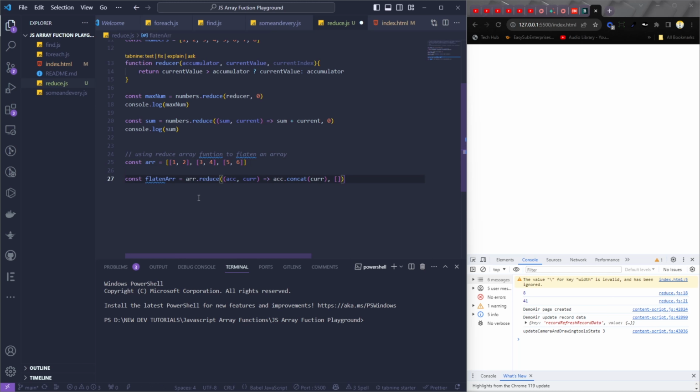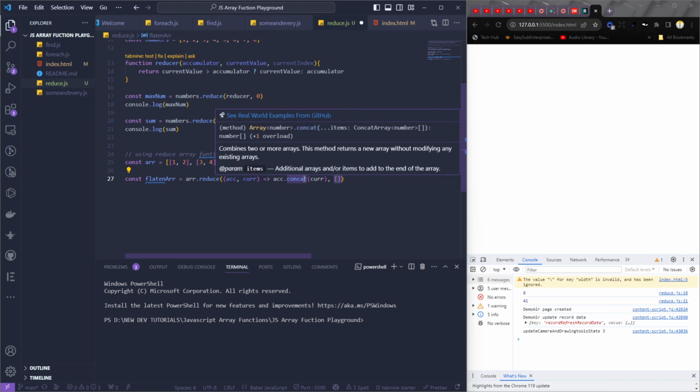You can see an example here. So what we do here is, remember, this is the accumulator. So accumulator and the current. So we are initializing the accumulator as the array here itself. Remember that this is the initial value. Here the initial value is 0. And remember, when I added 5, it added 5 also to the sum. So we are adding an array here as the initial value for the accumulator, and then we are now concatenating.